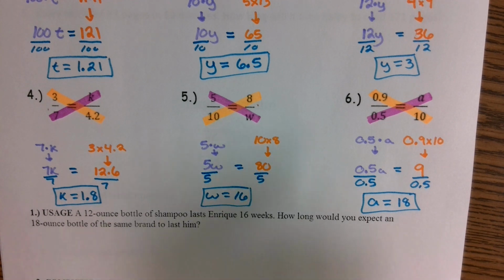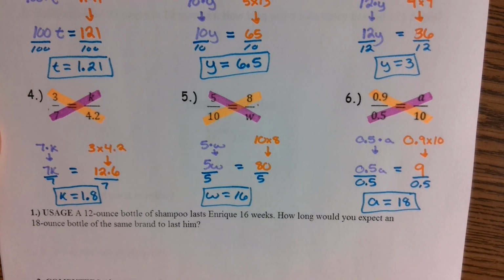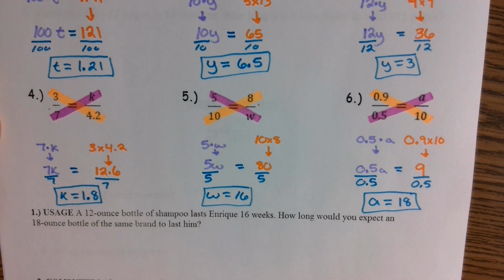When you are solving the proportion, you are just creating that one-step equation. You multiply your two diagonals, and eventually you divide by a coefficient. So it's very simple. Multiply, then divide.